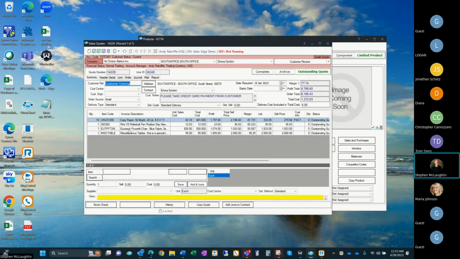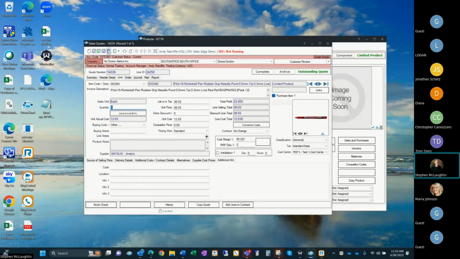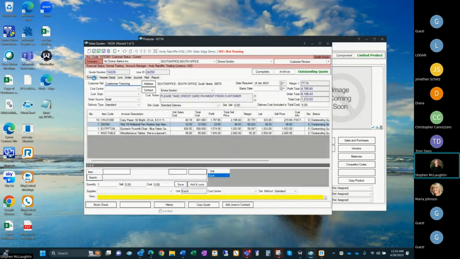And for the next release, we're planning to do the same in the sales order and the receipt note. Before, it used to give you a warning and you'd have to delete each line individually. In quotes it's quite straightforward because you can normally delete the lines, as it's just an outstanding quote at this stage. But when you get into a sales order, obviously there's a lot more: whether it's allocated, whether it's already been ordered and stuff like that. So that's quite a bit more complex. But you can see that it will work in the same way, and you can keep deleting and adding as many times as you want.